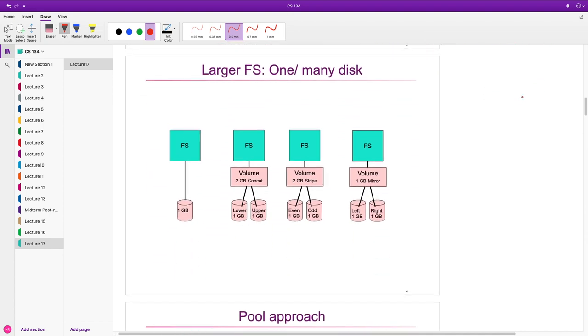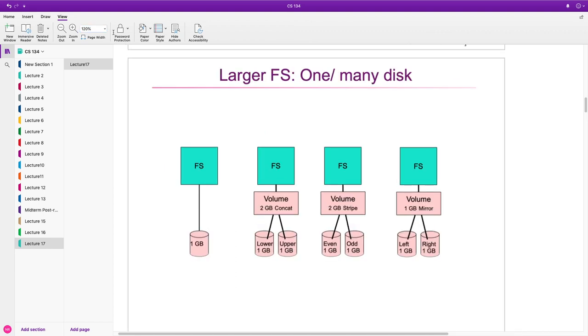Now we start getting multiple disks. The standard thing that was done was to glue together multiple disks to appear like one disk. So here's an example where we have a concatenated setup. We have two 1 gigabyte hard drives, and we are going to make them appear like a single 2 gigabyte hard drive concatenated together. This is the first half of the 2 gigabyte, and this is the second half. And then our file system is none the wiser. It used to deal in block numbers from 1 to n. Now it deals in block numbers from 1 to 2n, but it doesn't even realize that it's 2 drives and doesn't need to.